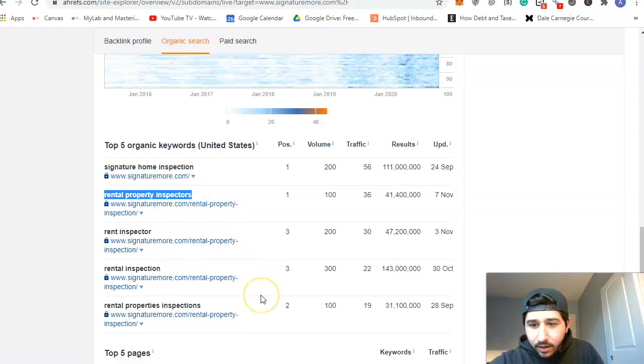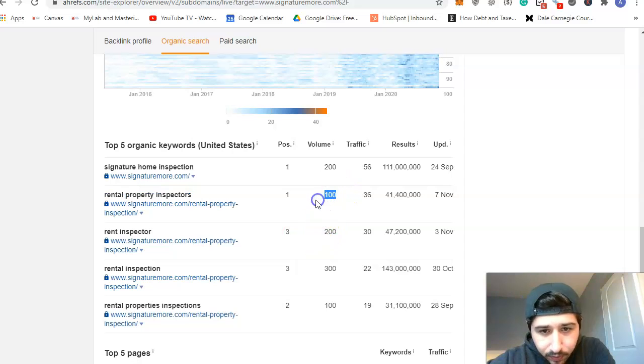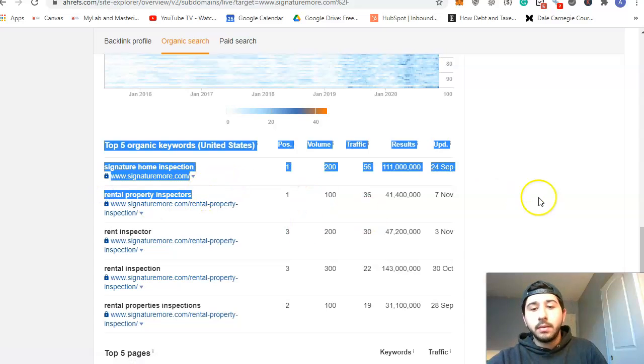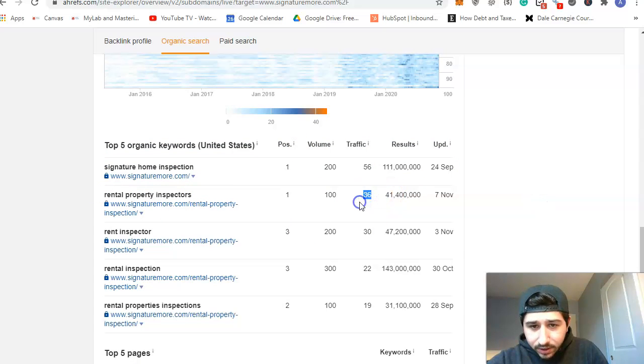Obviously, when someone's renting out their house, an investment property, they want to get it inspected before, kind of thing. So there's 100 searches a month. And even though this is a national term, rental property inspectors are getting 36 traffic for that term alone.